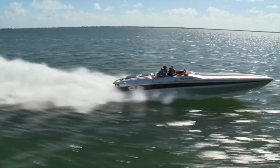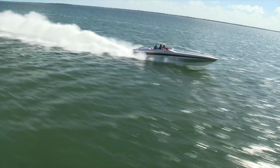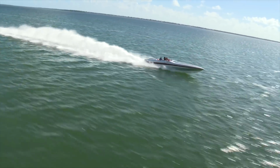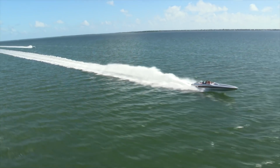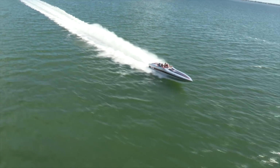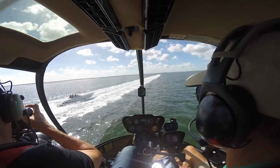Honestly, guys, I like it the way it is. Remember, I just built my boat and it looks a lot like this. So it's right down my alley. But I know what it's like. After you have a boat for a little while, you want to make some changes. Anyway, thanks for making it here, guys. A long way from home, 1,200 miles they trailered all the way from New Jersey. That's it, buddy, right there. A little closer, a little closer.